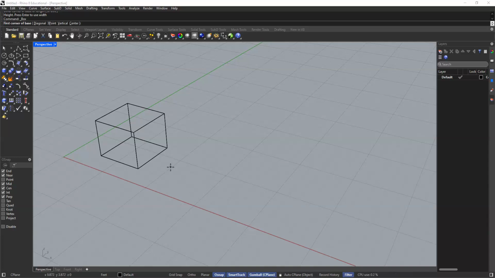So get in the habit in Rhino. It's imperative that you get in the habit that you click to start and let go. So I click once, do not hold down the cursor. Just click, don't drag, just move the cursor. Click again, move the cursor, click again. Okay, that's how we're going to create these.